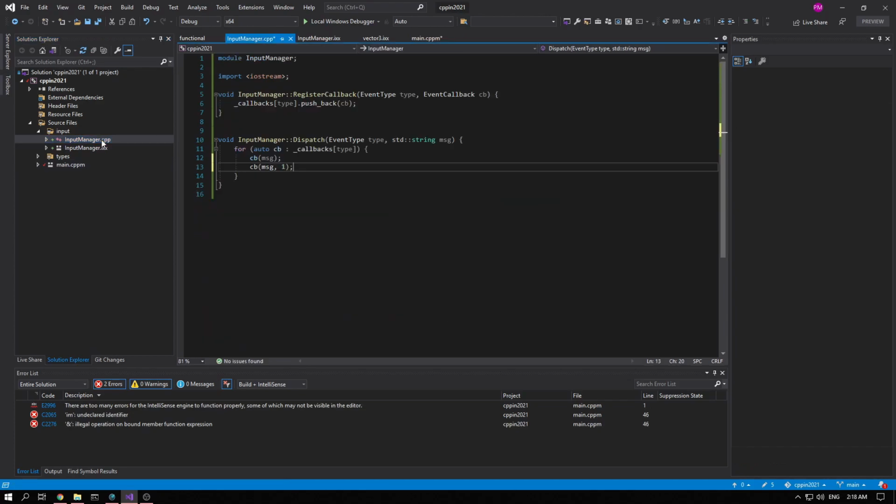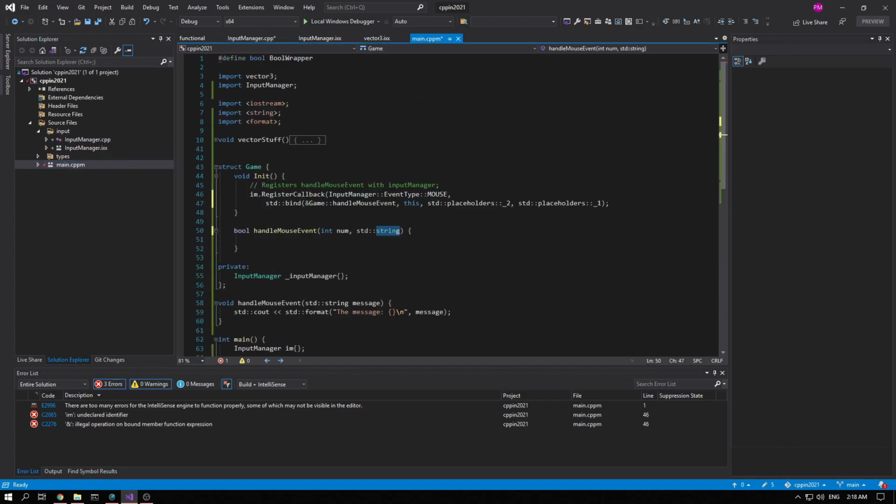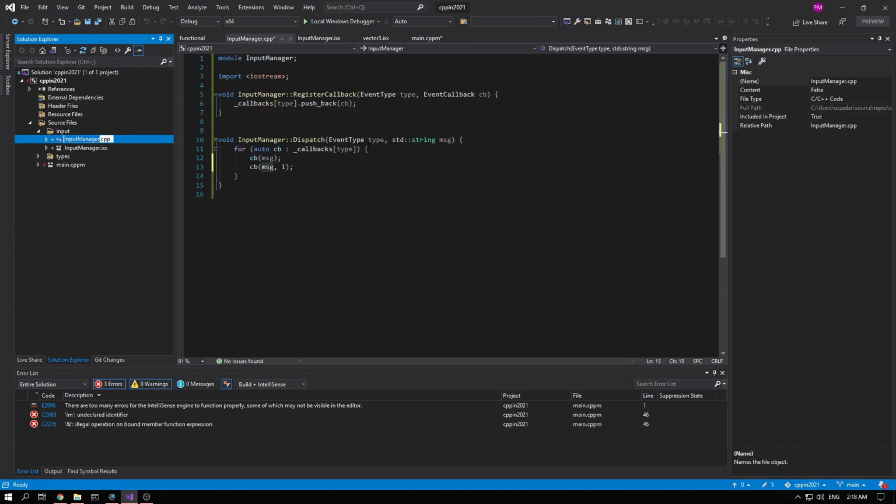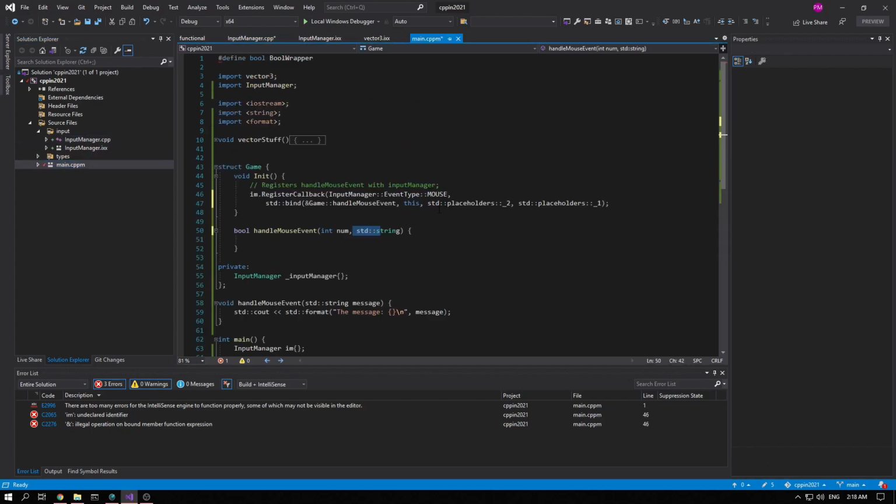So when we go here, the first one, which is string, will go into the second slot as string, and the second one, which is an int, will go into the first slot defined by placeholders 2 in the first slot here. You can do that. And you can also use bind to bind non-member functions as well, but those are to swap the parameter order, and it's not something you're going to want to use very often.